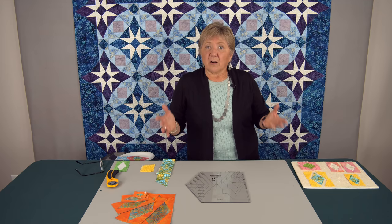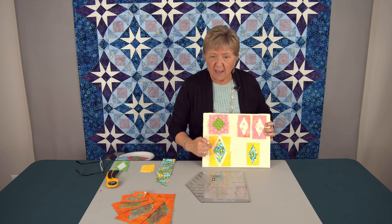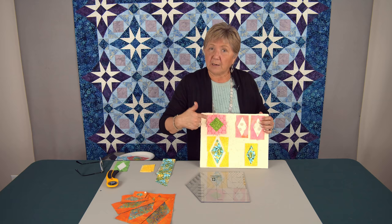Now, have you ever wanted to make a storm at sea quilt? You know, it's a quilt that's on a lot of people's bucket list, and every storm at sea quilt requires two basic shapes to be able to build them. It requires squares that have a square saddle point in the middle, and it requires rectangles that have a diamond in the middle. The Square Squared is the tool that I created to deal with this shape.